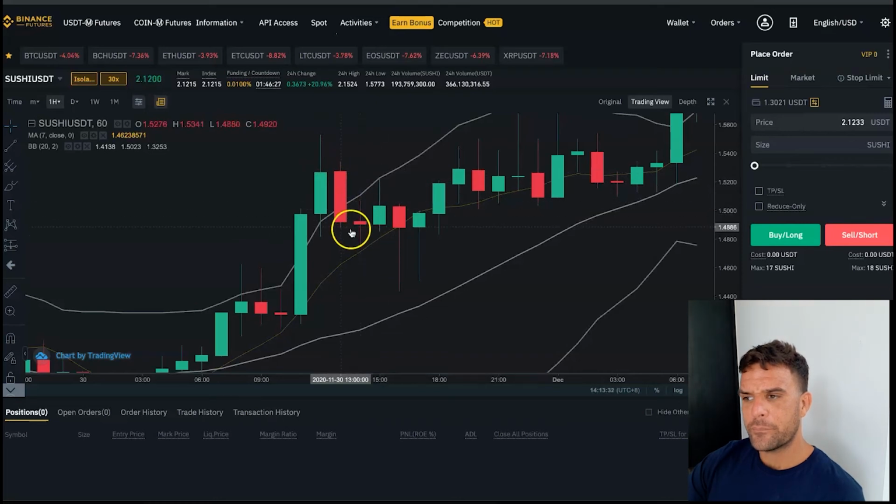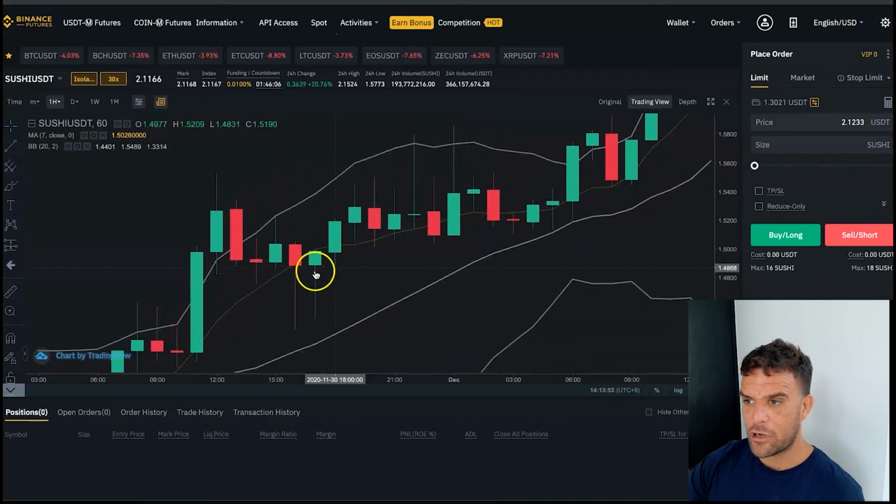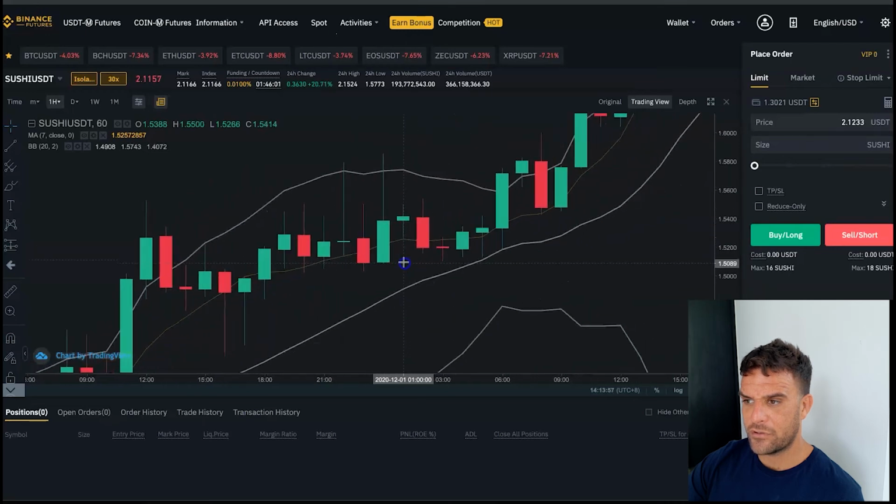What do we have here? Well, it's a very, very small body. We have wicks and shadows either side. So this is a doji candle. Then we have this body. We have a very tiny wick on top and a long wick shadow down below. So this is a hammer candle. We have another hammer candle. So a couple of these in a row is a good sign that we will be heading upwards.